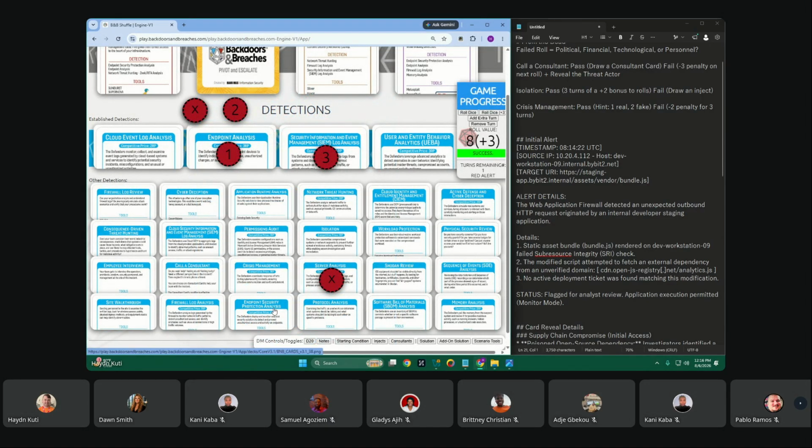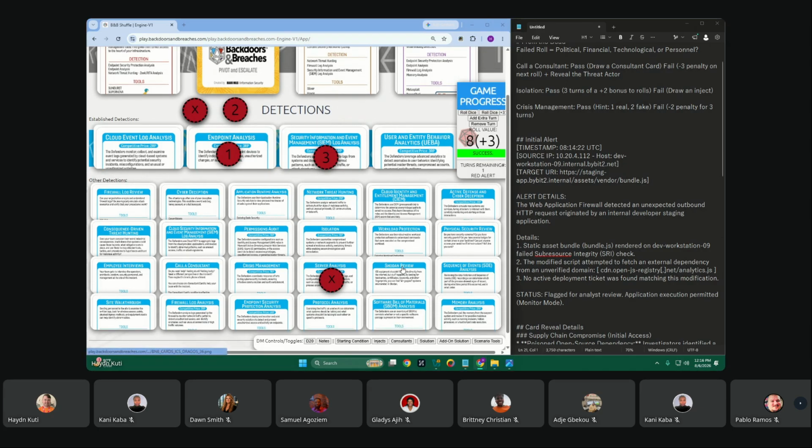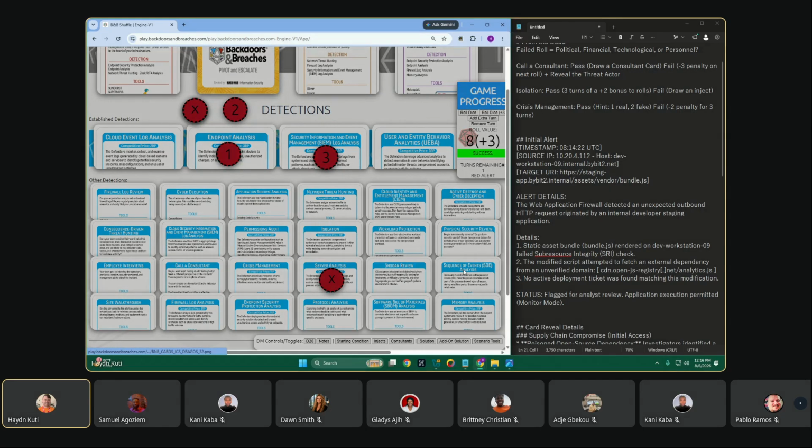I think cloud. Me too, cloud. What are you looking for in the cloud? Because keep in mind, this is pivot and escalate. I was thinking about endpoints, but I don't know, cloud. I was thinking about endpoint. Although, sorry, can I see that sequence card again, please? Yeah, can I see that sequence of events card?